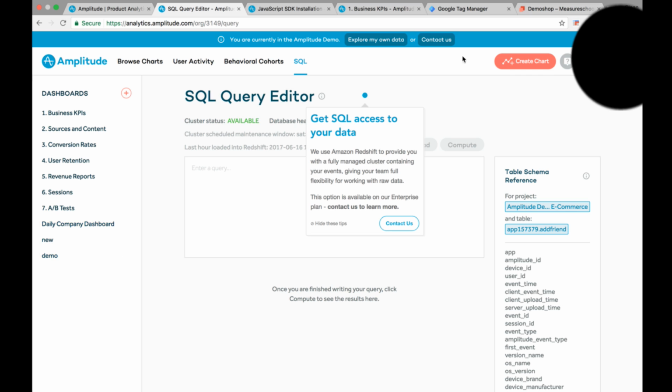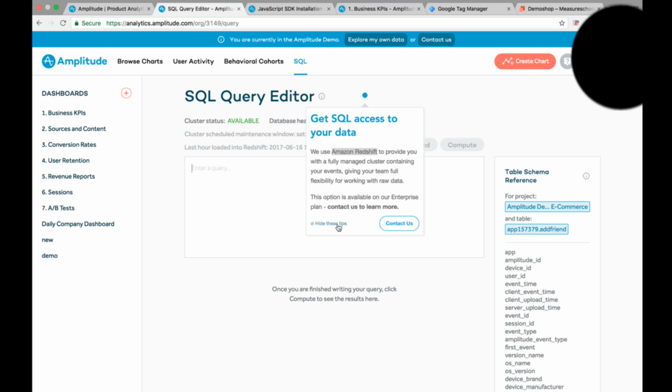This sometimes happens as well. So let's see. Now you can just hear my voice, all right. Let's go on. So SQL is something that is only available with this Amazon Redshift account. Now, does this mean that Amplitude actually puts my data into an Amazon Redshift instance, and now I can get that data out of here? It seems so, and I can simply put in some SQL queries here.